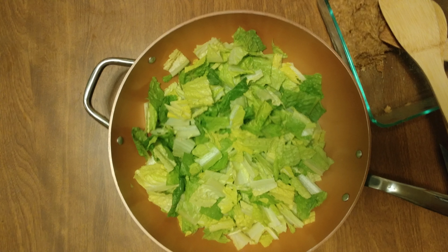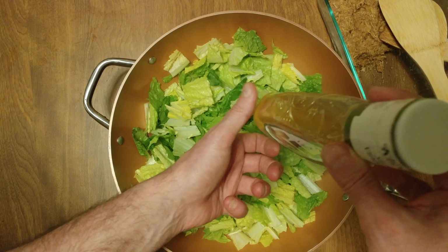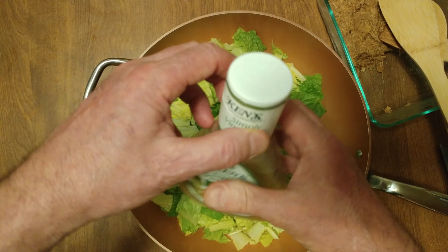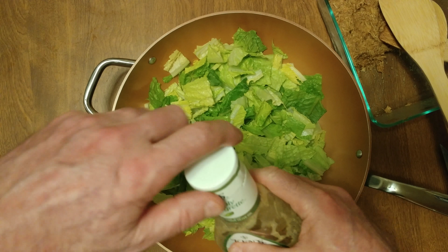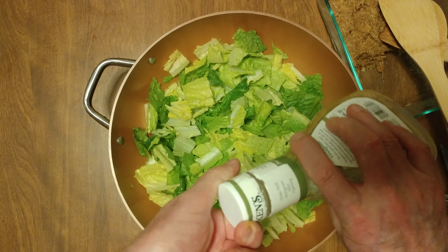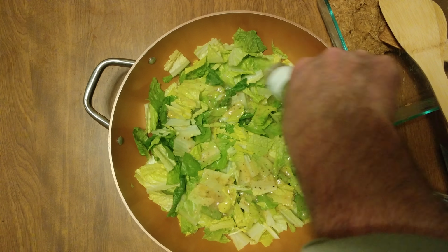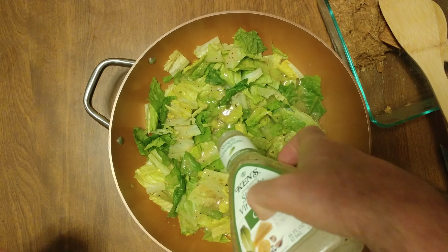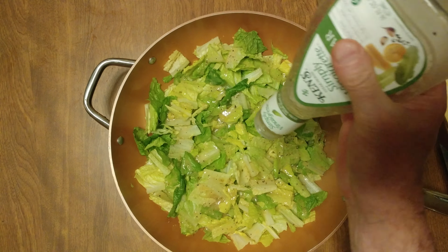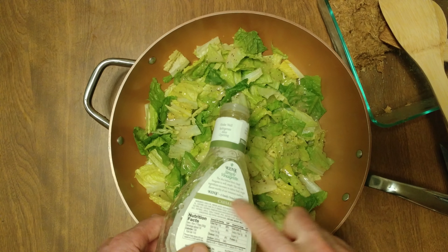I have some leftover Kens. It's roughly, I don't know, if that's 16 fluid ounces. That's definitely 6. So, I was going to up this. Next time I buy it, I'm going to mix it with some anchovies. I'm almost positive, I didn't taste it, that there are no anchovies here.